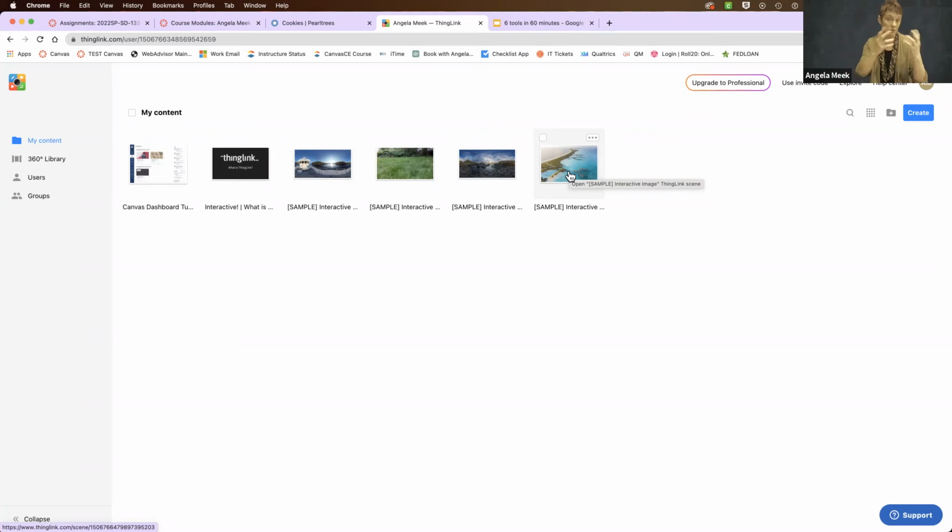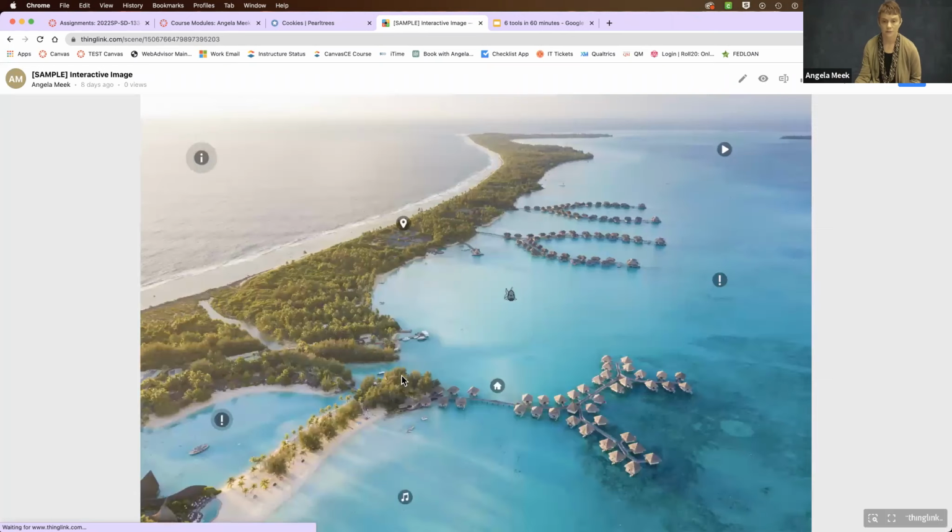You can have it linked to a video that tells the person more about that. You can have it open up a picture with a definition. It can point to a Google map that they can then interact with. This is a sample that they've built on the website, just to give you an idea of what this looks like. So they just took that background picture, and then the tool allows you to add all these little markers on here with these different icons, and they give you different kinds of information.